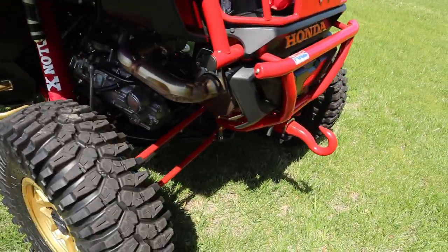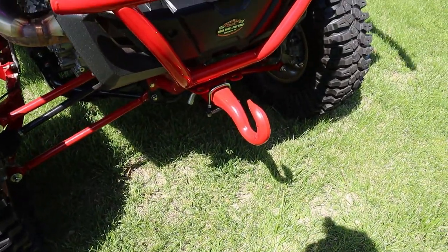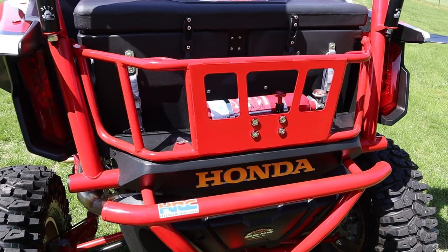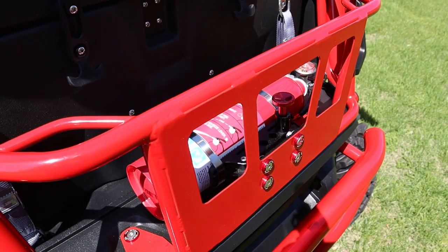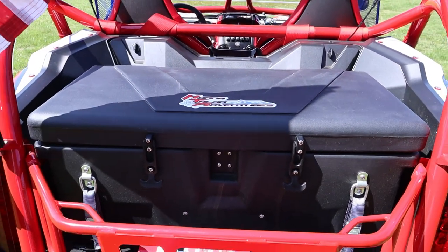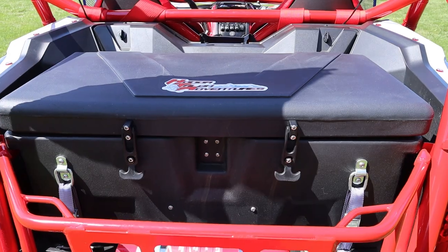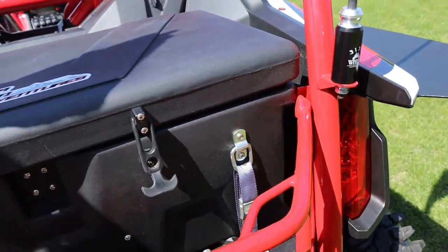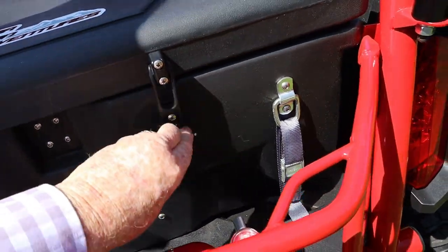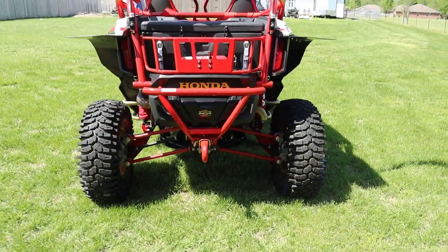There's an HMF rear bumper with integrated hitch, which I love, plus a big hook from Amazon. We've got a Super ATV bed enclosure, a quick-connect fire extinguisher mount on the inside, and a 32-inch Tractor Supply box — actually one of our most popular videos covered this box and the mods for it. It fits perfectly in the Talon with a lot of room. We've got a Coleman cooler that goes in there and it works great.